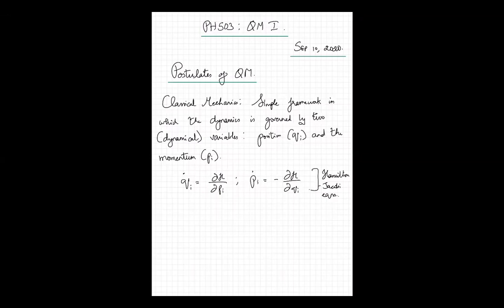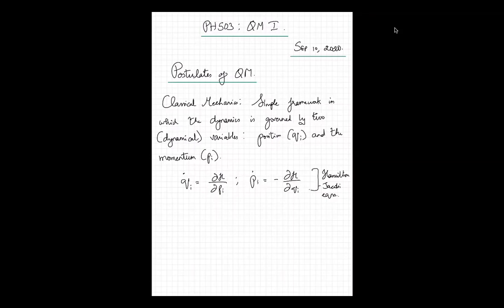Now, the connection between forces and the Hamiltonian function, as you know, is that if you know what the force is, you can figure out what the potential energy is, because force is the gradient of the potential energy. And if I know the potential energy, I can construct the Hamiltonian because it is the total energy, which is kinetic energy plus potential energy. So you pretty much know everything about the system.